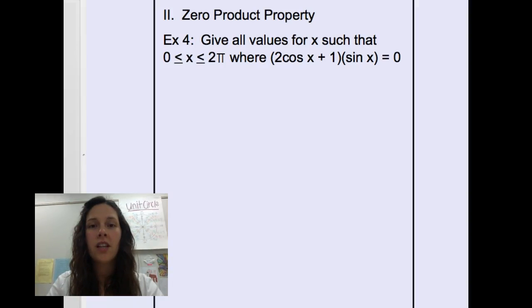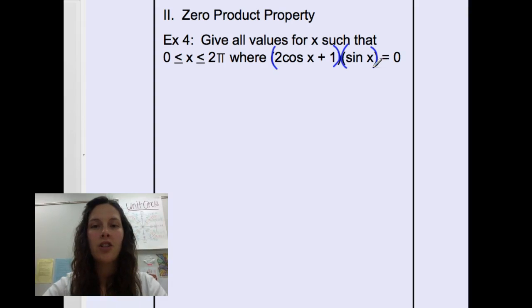Next, we're going to take a look at how the zero product property works with trig functions. It works exactly the same way that we saw it with quadratic functions. Anytime you are multiplying to equal 0, what you are multiplying by must be 0. So we have two options here. Either this first group equals 0, or this second group does. Remember, we've got multiplication, and multiplication equal to 0 must be multiplying by 0.